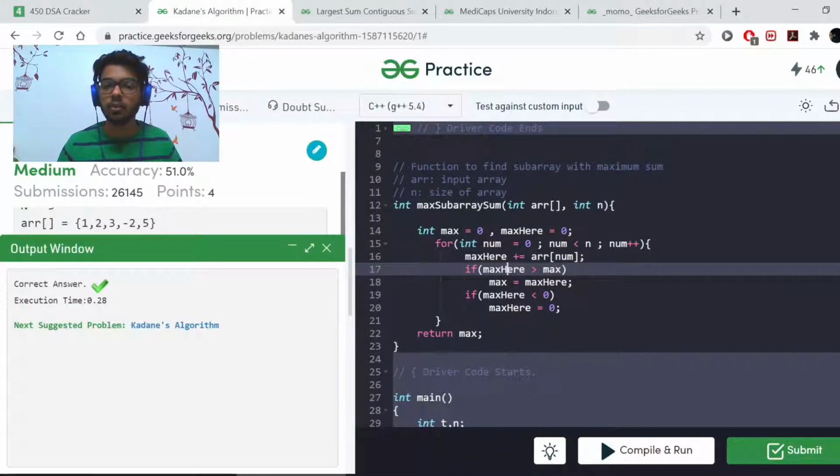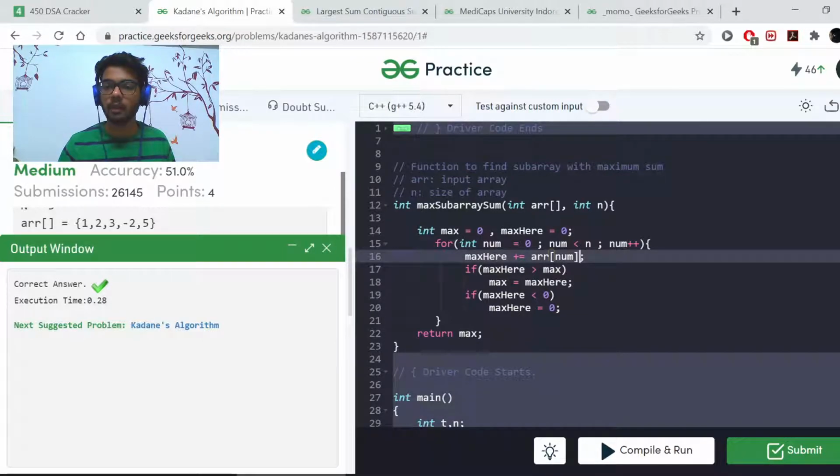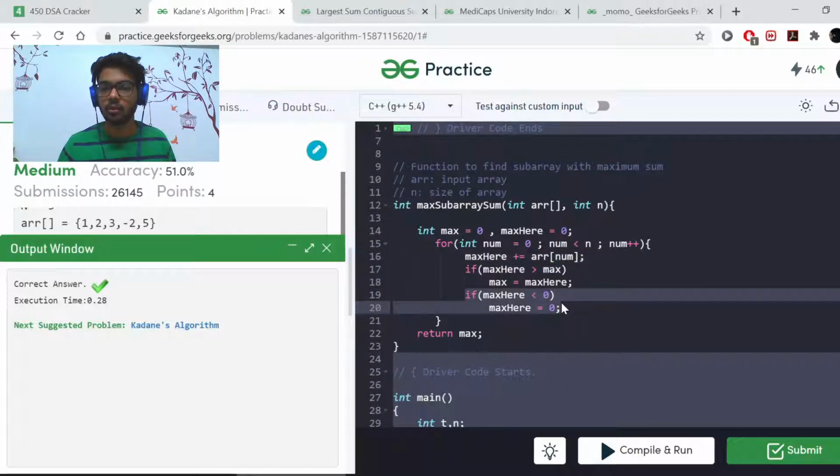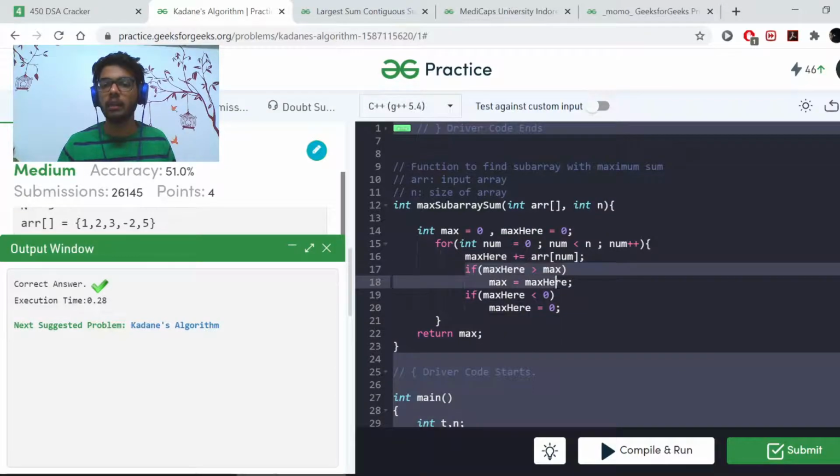We traverse the array from 0 to the end. We add the current element at that index to max here, then check if it is less than 0, then make it 0. If it is not, then compare it to max, and finally simply return the max.